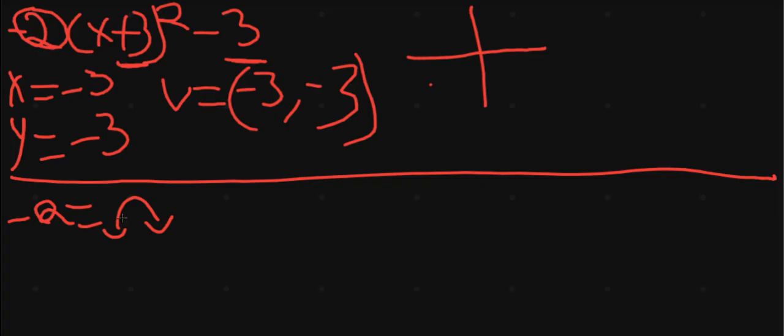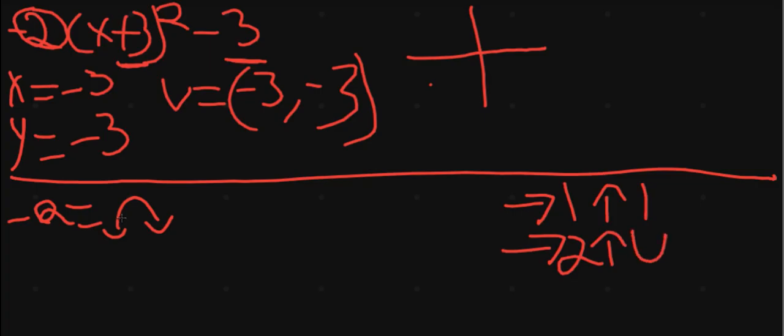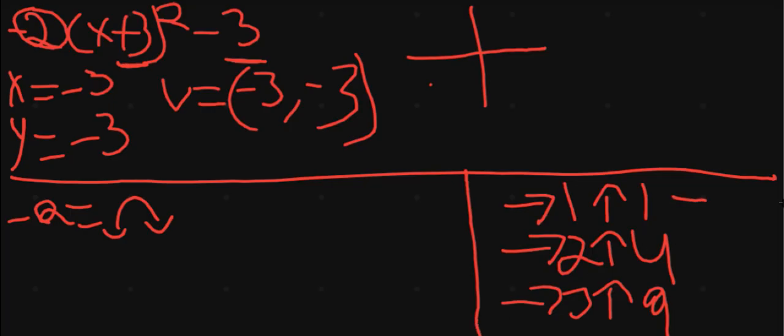Alright? So the normal pattern when you're graphing these is it's over 1, up 1, over 2, up 4, and so over 3, and up 9, and so on. But in this instance, since we have a 2, the a value will always influence these numbers here, the up value. And it's going to make them larger, so it's going to stretch out our graph.